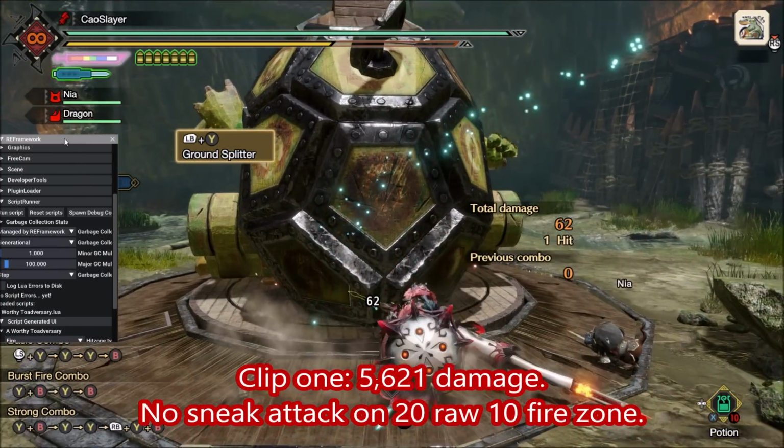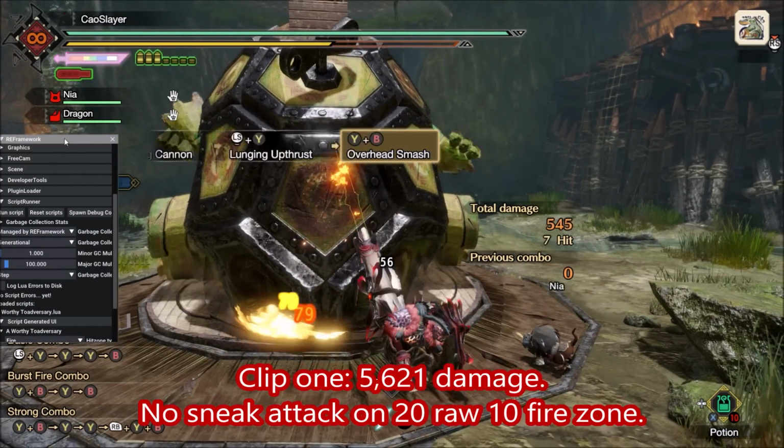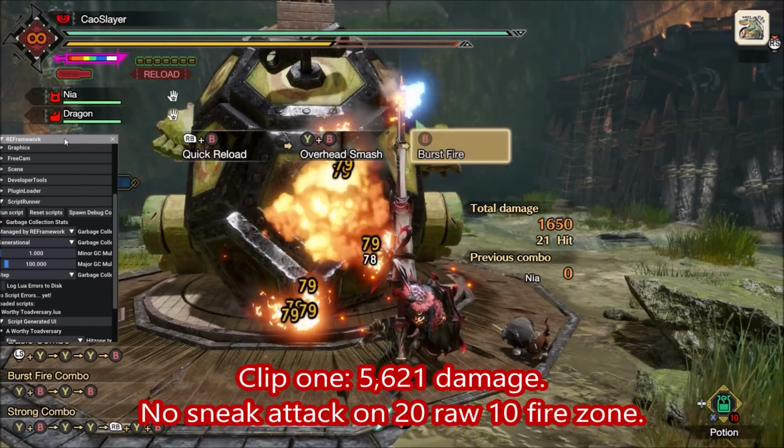Time for some testing of sneak attack for normal and long gunlances. In these clips I'm using the traditional 30 seconds comparison, using the duration of ground splitter as the timer with a bullet barrage as the finisher, done once the wirebug recovers after 25 seconds.